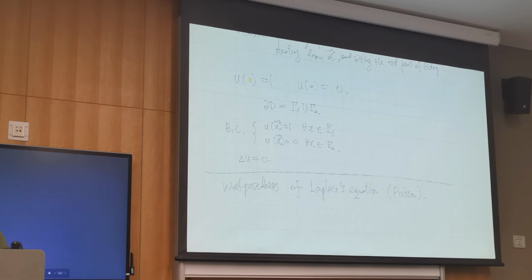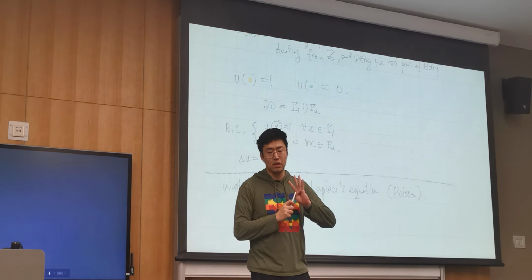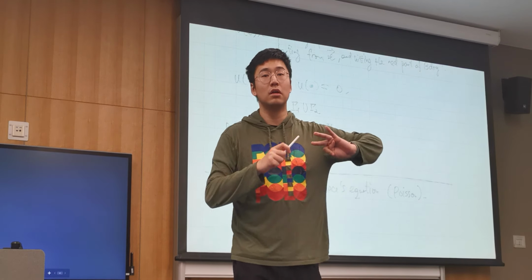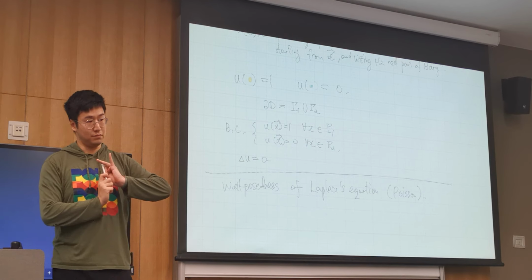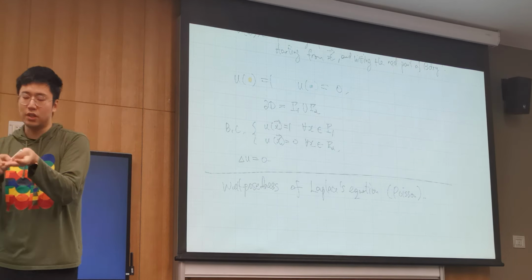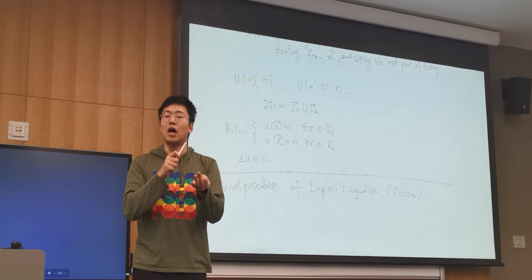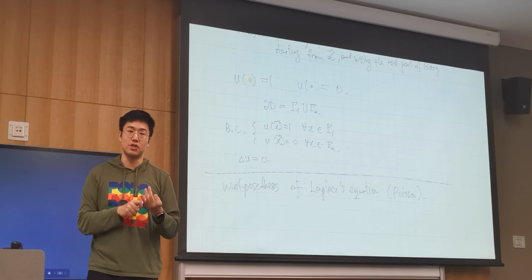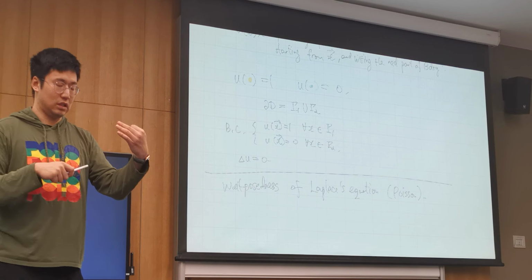Again, can anyone remind me what it means by the well-posedness of a partial differential equation? Uniqueness, existence, and stability. What does stability mean? Well, uniqueness and existence are very easy to interpret, which means that I should have a solution and there's only one solution. That's it. But what does stability mean? For a small perturbation of the initial condition, the result shouldn't be too far off.